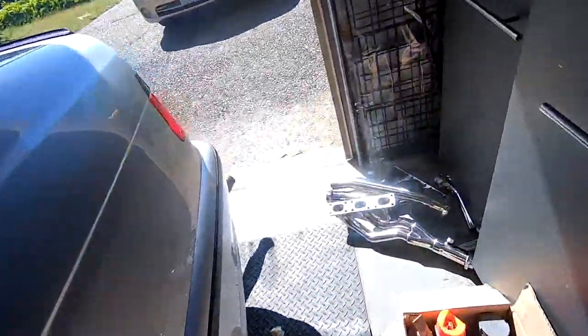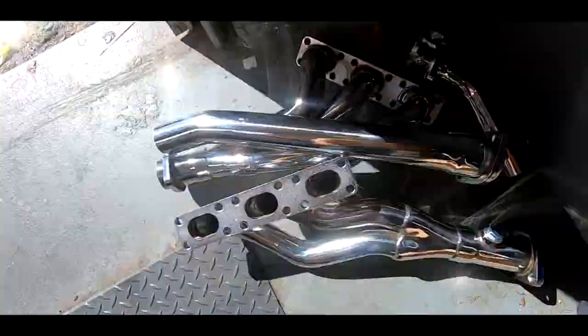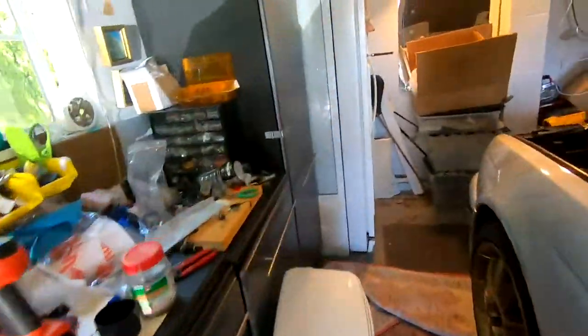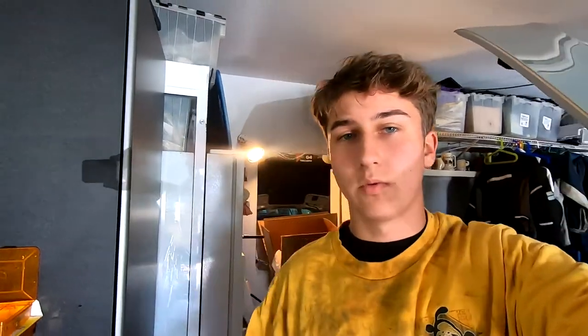Today we are going to be working on... Let me walk over here real quick. Bada bing, bada bam. We got myself some headers and some extra pieces. So, yeah, let's get started. This will be a tutorial on how to do everything on taking out and putting back in your headers in a 5 series. This is the M52 engine.